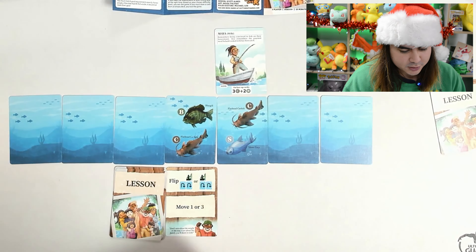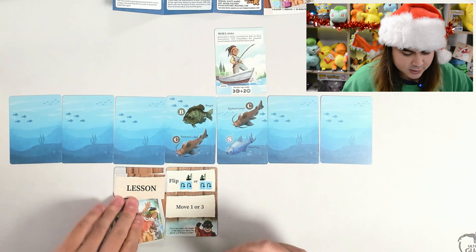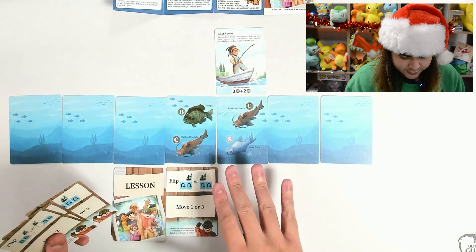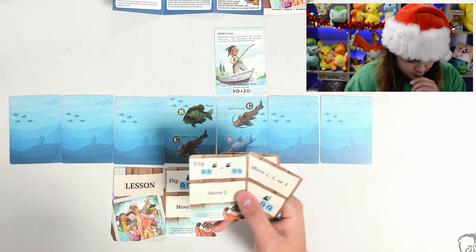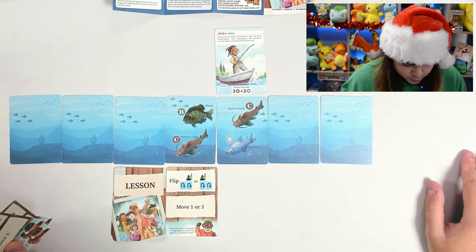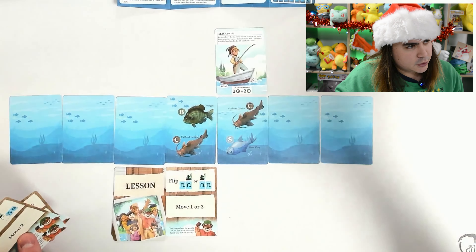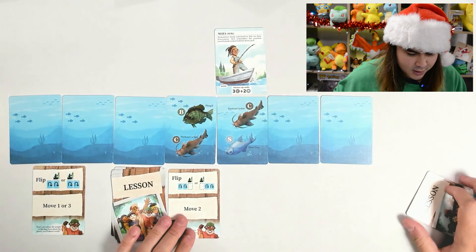Step four is draw a new lesson. If the deck is empty, the game immediately ends; otherwise, draw a lesson card, then begin another turn. So let's go again — I know what I need to do. I don't want to flip these the other way around now; I want them there. So perhaps something like that could be handy. I'm playing on easy, so I'm going to try and do what I think is the simple thing. We're going to place a lesson by replacing this card in the lesson row — so that goes to discard, I put that one down, and then we activate lessons.